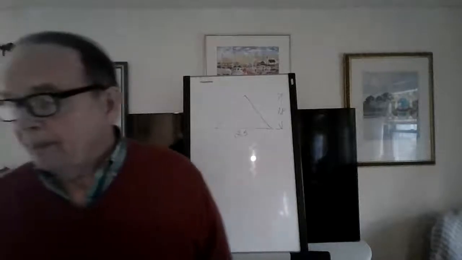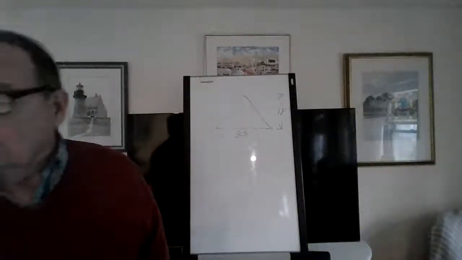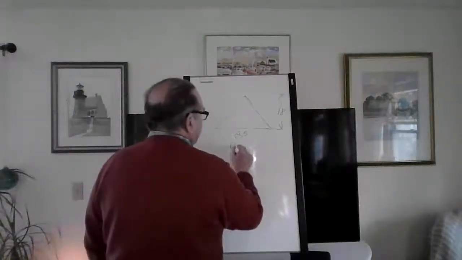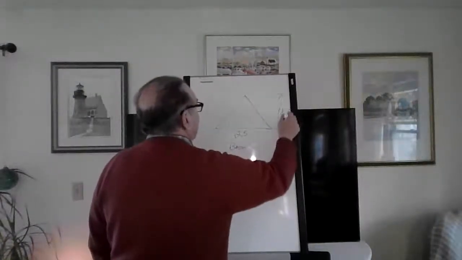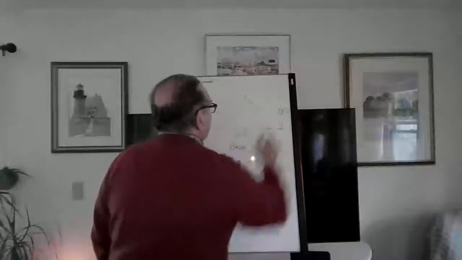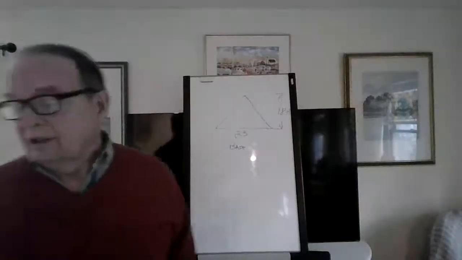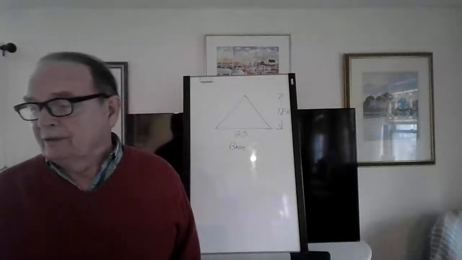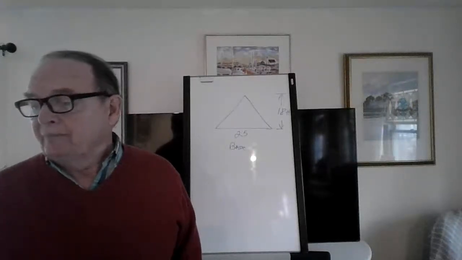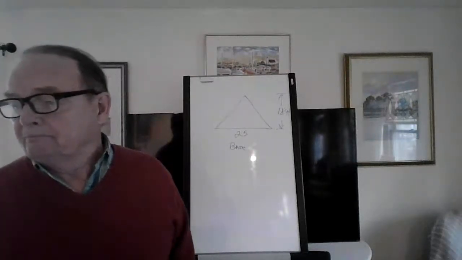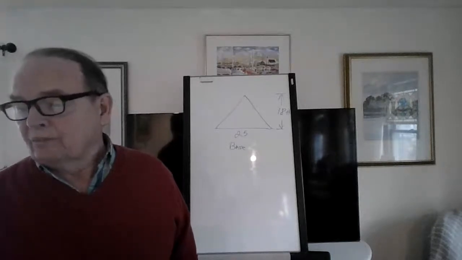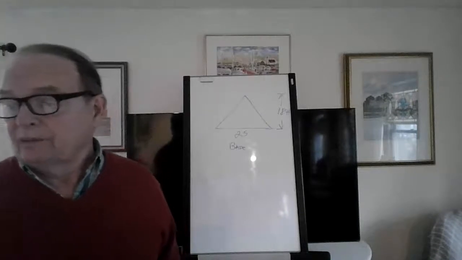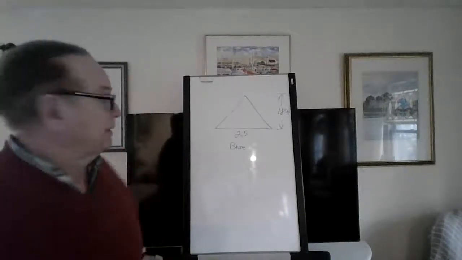Sometimes you'll see this called the base. This is always the base. And this one here is the height. Here it's called the height. I've seen it called altitude, so it means the same thing. They call it the height. So look on problem number 8, and they give you the formula. They actually do give you the formula here. Base times height divided by 2.